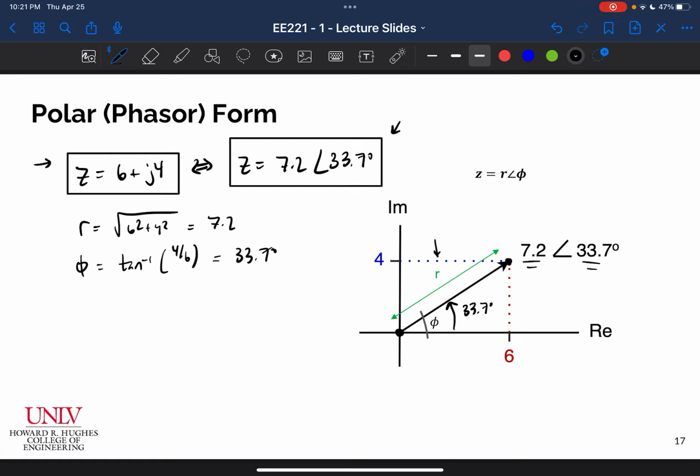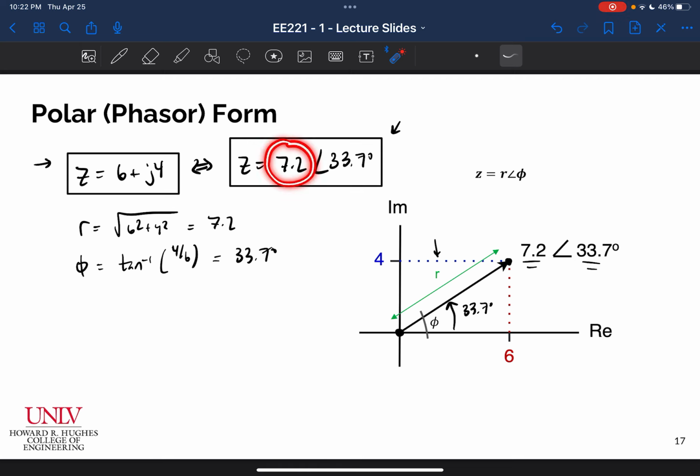Okay, so I ended the last video a little abruptly because I felt like it was getting a bit long, but we basically showed that we have two different ways of representing complex numbers. We can represent them in rectangular form, which is based on the position of the point we're interested in on the complex plane, on the real and imaginary axes. And we can also represent them in phasor or polar form, first by the length of the vector or line drawn from the origin to our point in the complex plane.